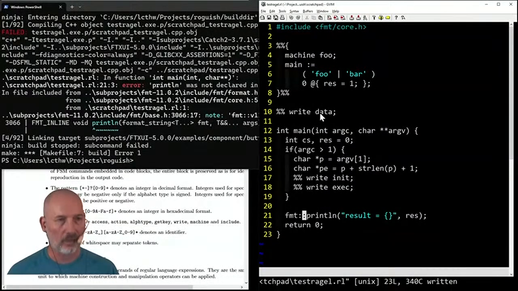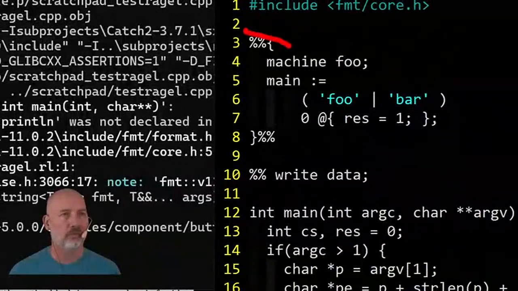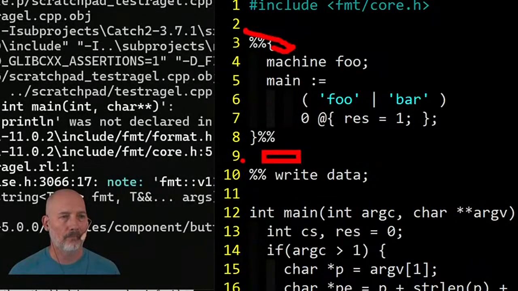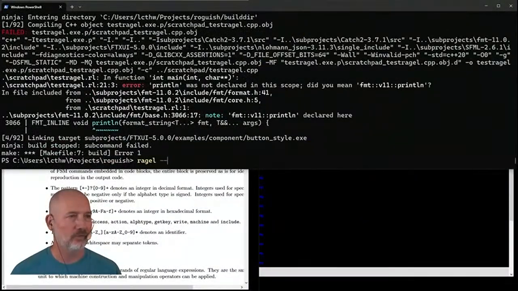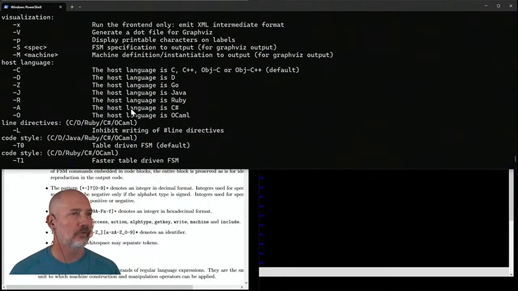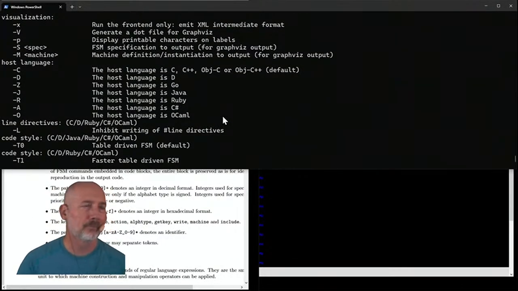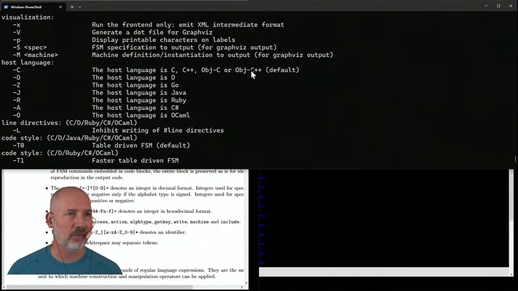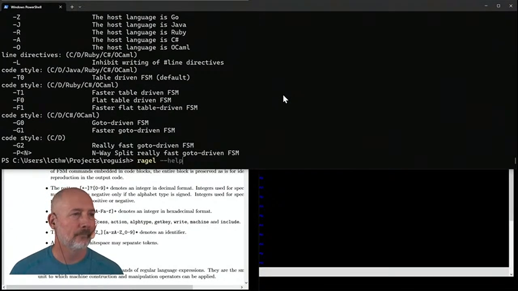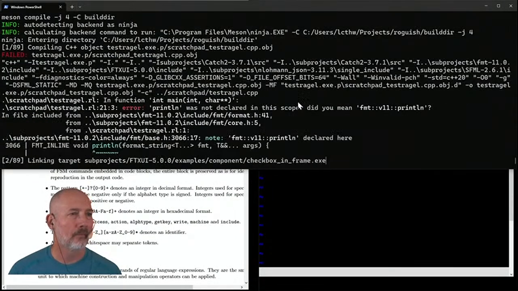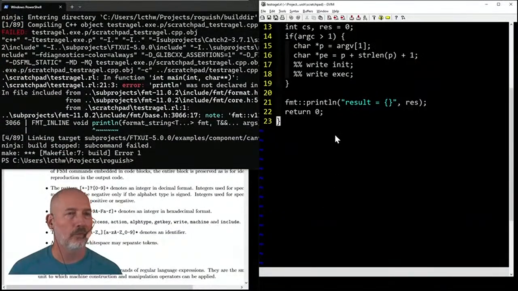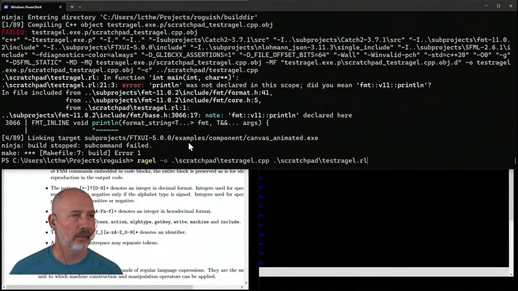Yeah, so then how Ragel works is it looks for these marks, these double, and then you can put any parser you want in there. And it supports a ton of languages too. So if I do Ragel, it supports D, Go, Java, Ruby, C#, and OCaml. And then obviously C, C++, all those. Dude, what is my... Oh yeah, I gotta regenerate it.